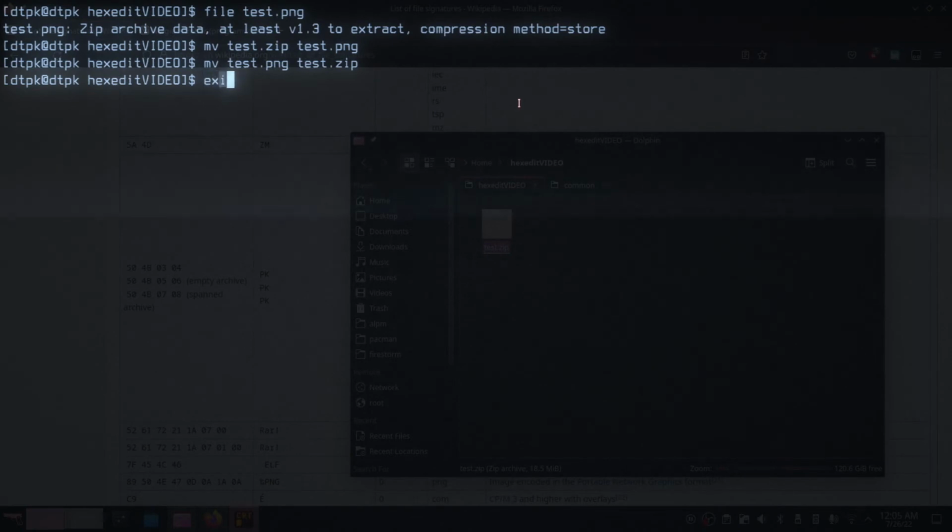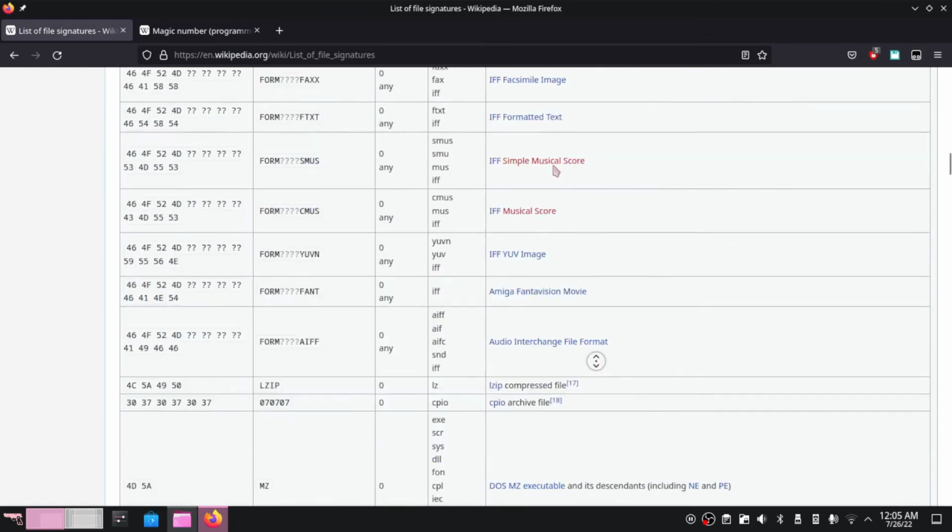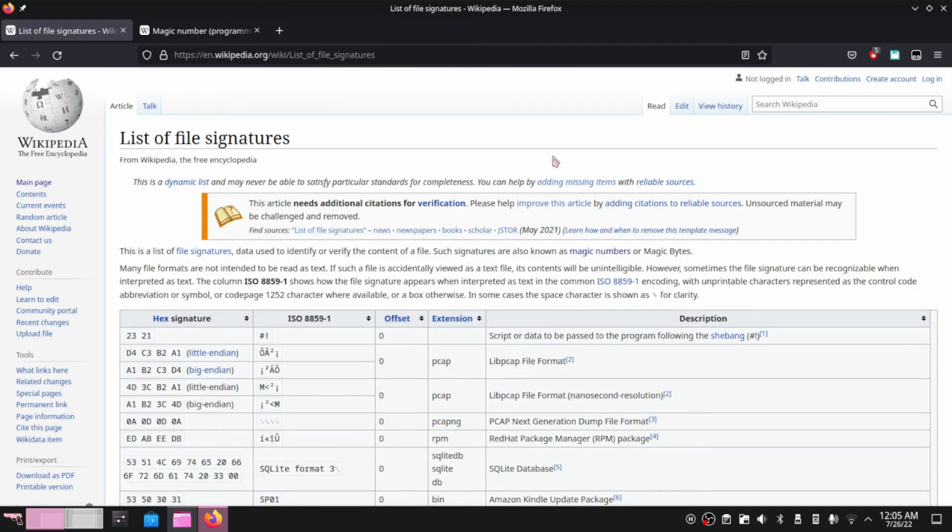I showed you guys how to modify magic bytes to fix a file. Now you may be wondering, before I leave this video off, what else can be done with this particular magic byte editing? Well, there's actually a lot of things that could be done. You can use it to fix file formats that get corrupted, or you could use it to change the file signature on a file and then change the extension, and upload it to sites where you normally would not be allowed to upload. Most sites look at the magic byte to determine that you just didn't change the extension to get it to accept the file. In most cases, this is used to send modified PHP files and upload them to sites that wouldn't normally let you do so.